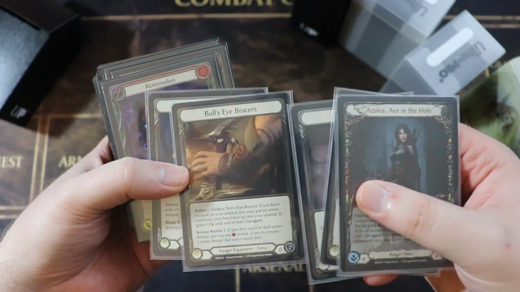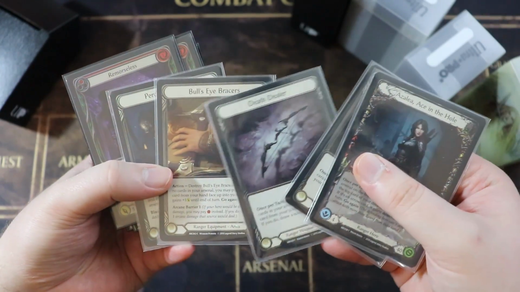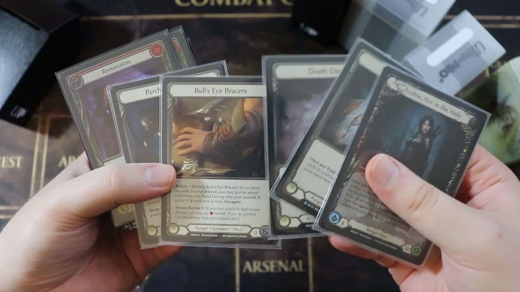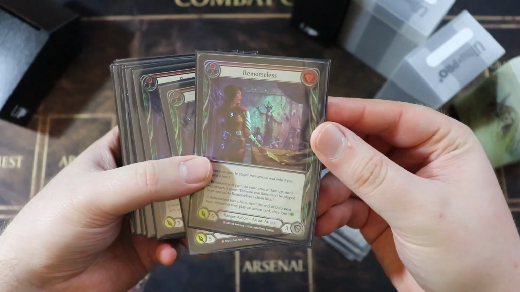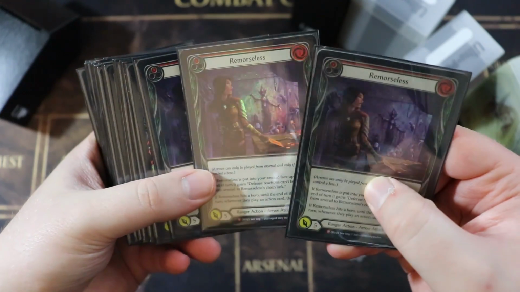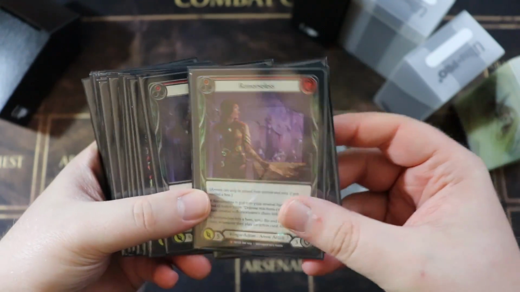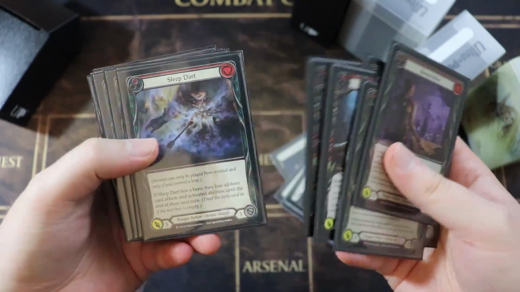The missing equipment from here are the legendaries, in the battle box. So I just pull the legendaries I need out, like the Cross Wrap and the Spring Tunic. And then I also have the rest of my Ranger cards. I got some foil Remorseless. Actually, I have 2. Let's see if I can get the shining on this one. 2 foil Remorseless. So I have a full playset of Remorseless, full playset of Red in the Ledger.